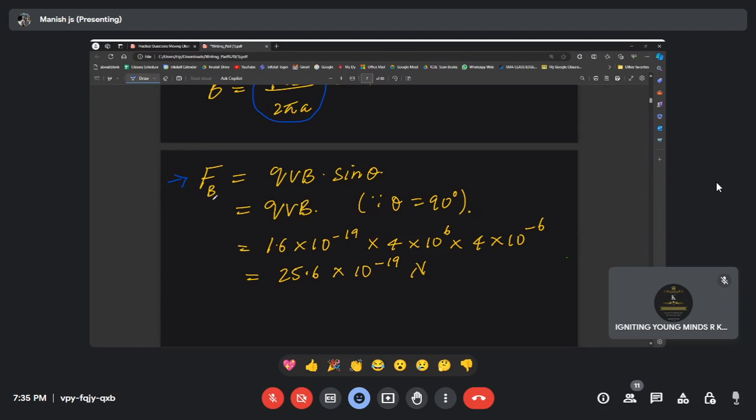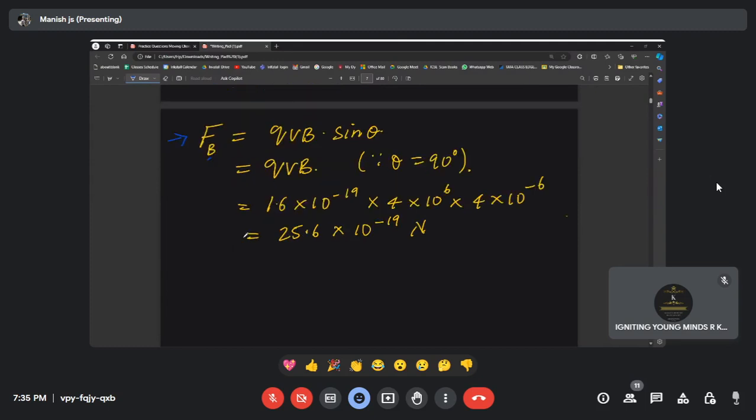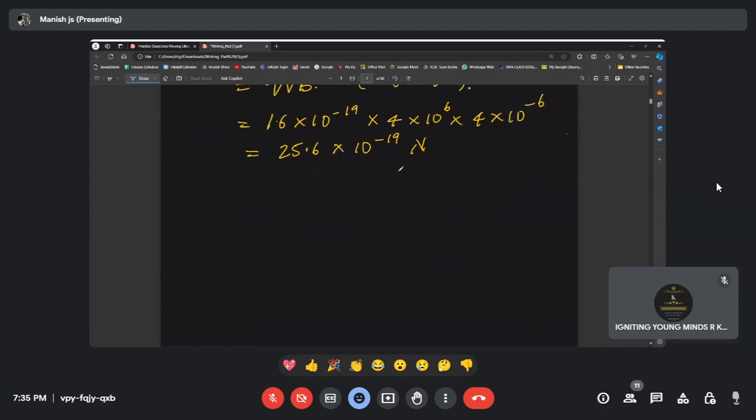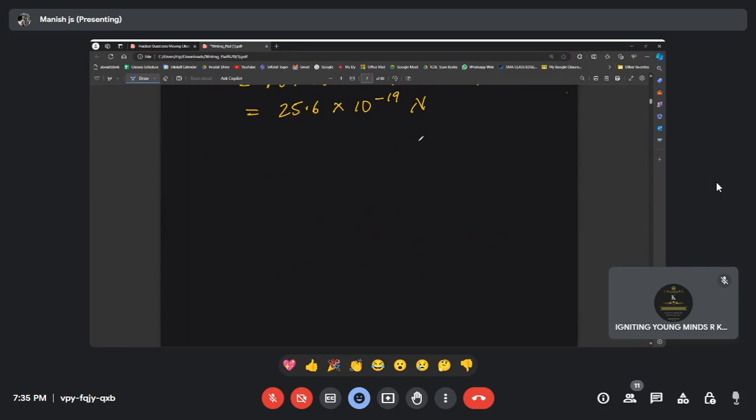That is what I have used F_B for, B being for magnetic field. In the same way we have learned F_E also, the force experienced by a particle due to an electric field. That is F equal to qE, charge multiplied by electric field. So we are just having a small recap of what we learned in the last class. Now we will continue with the other concepts and then we'll go back to the questions.